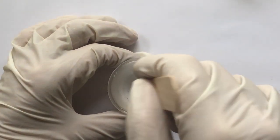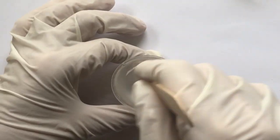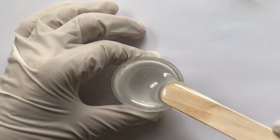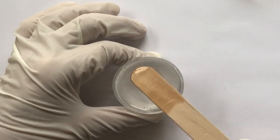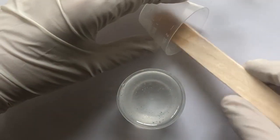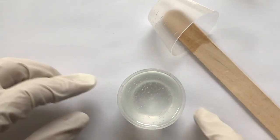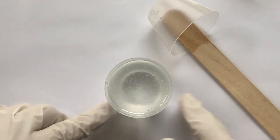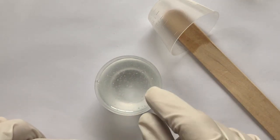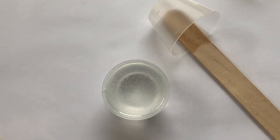After your timer goes off, if you still don't have a nice clear mixture, just continue to stir, rotating the cup, stirring, scraping the sides. And then as it starts to get very clear, go ahead and scrape off the top part of the mixing stick. And then I like to place mine into either a cup or onto another piece of plastic and let that dry, because I can reuse that stick over and over again. And as the resin sits, it'll start to have the air bubbles come to the surface, and they'll expand and pop. You can also place this under a nice lamp, and the heat of the lamp will also make the bubbles pop.